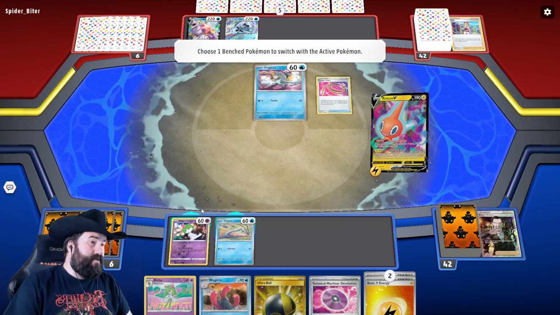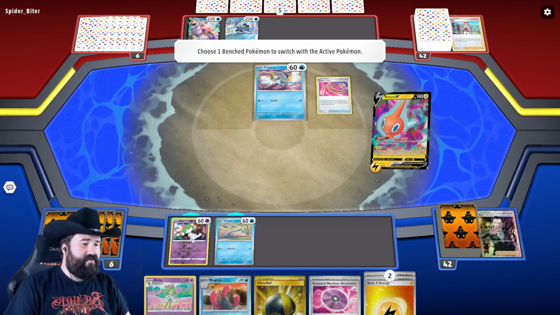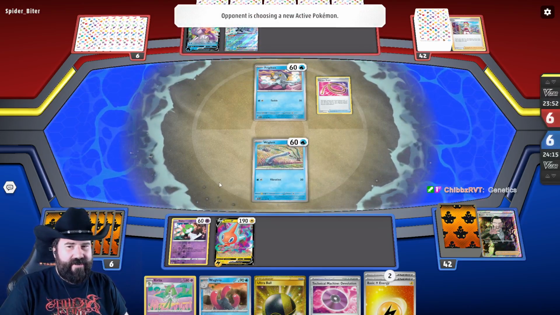Okay, so the Escape Rope is not good. What do we care about having more? We care about the Kirlia more than the Wiglett, or more than the Wugtrio here.